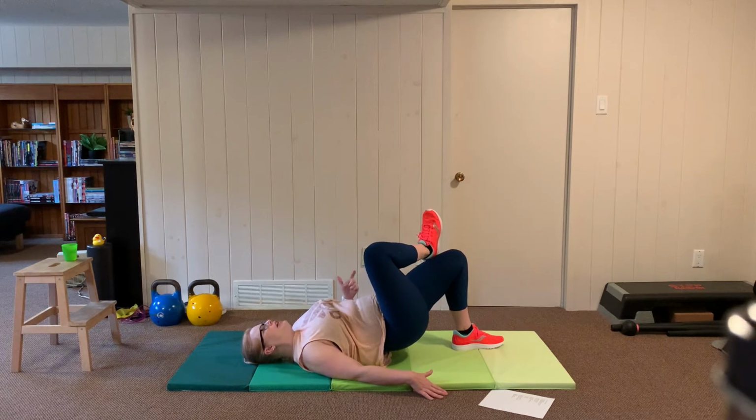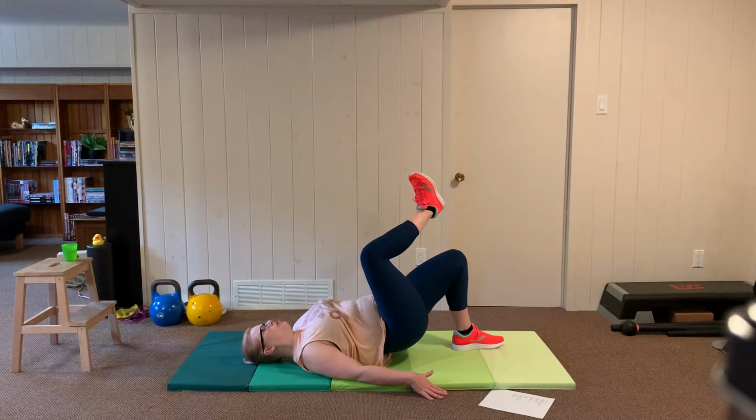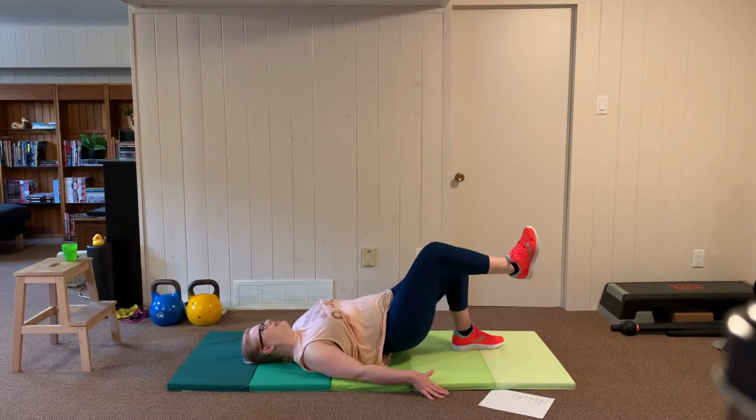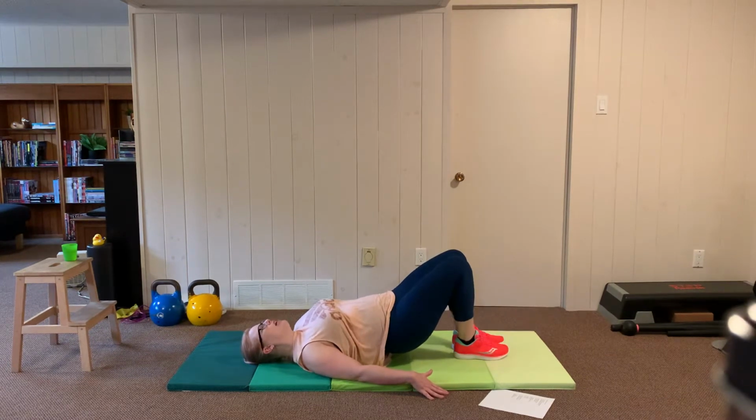When you touch your heel to that leg, let's start to go backwards. Slow. 3, 2, 1. And we start our lowering phase. 3, 2, 1. Let's go right over to that other leg.